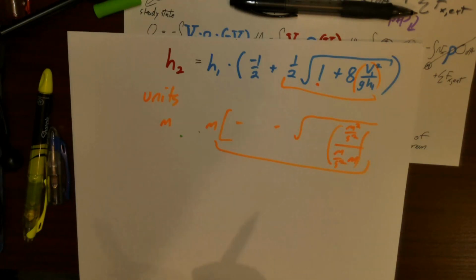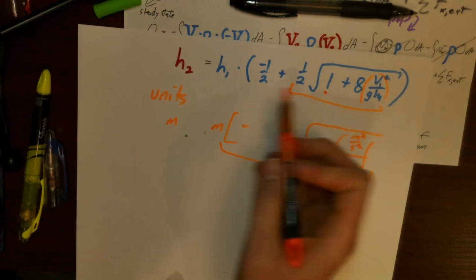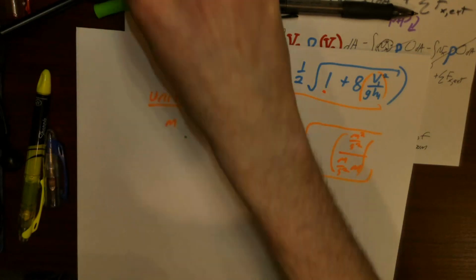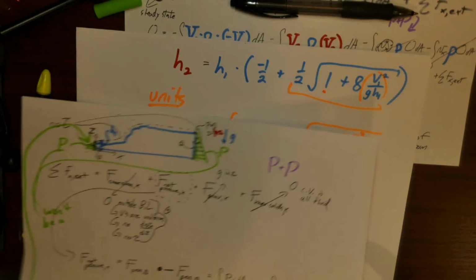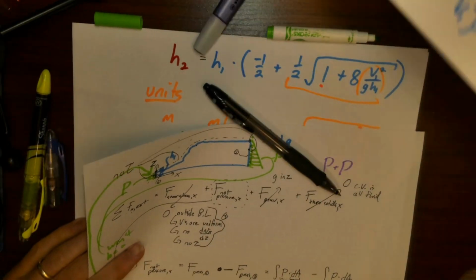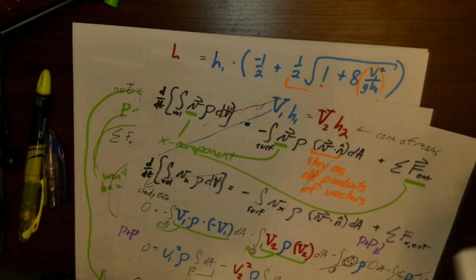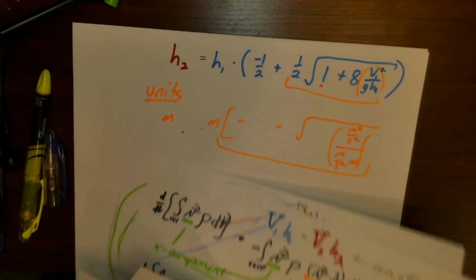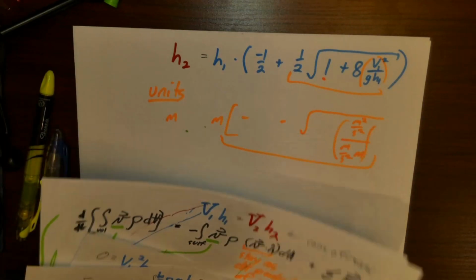So there we have it. Awesome. So that's our unit check. So hopefully this is a satisfying result. We basically had some system where we had two unknowns that we wanted to solve for, and we used both conservation of mass and conservation of momentum to get a predicted result for some height.